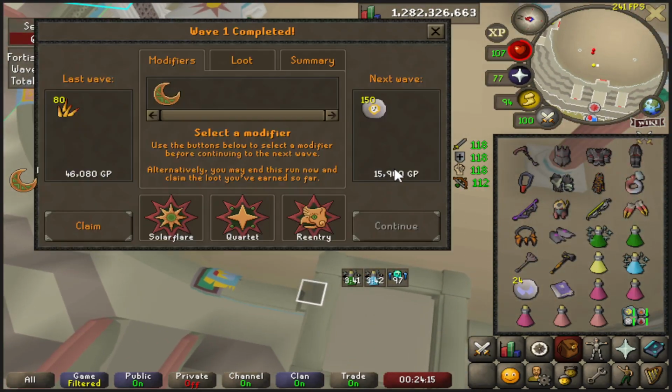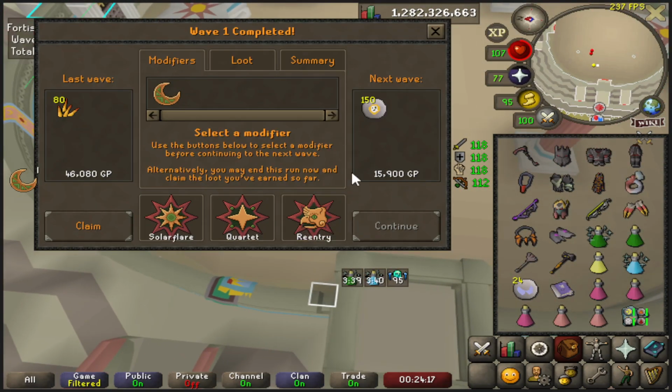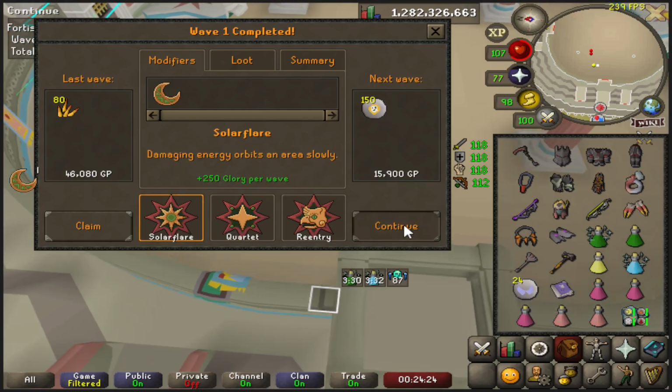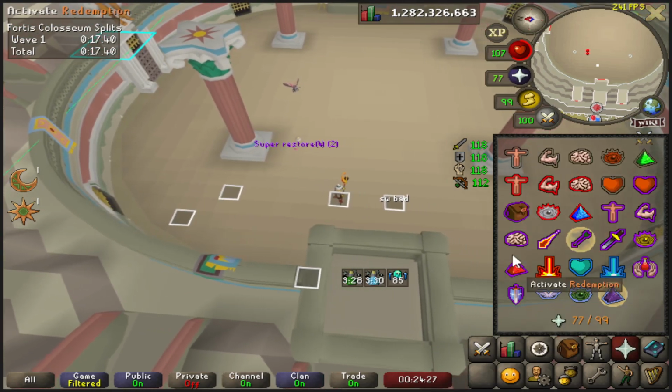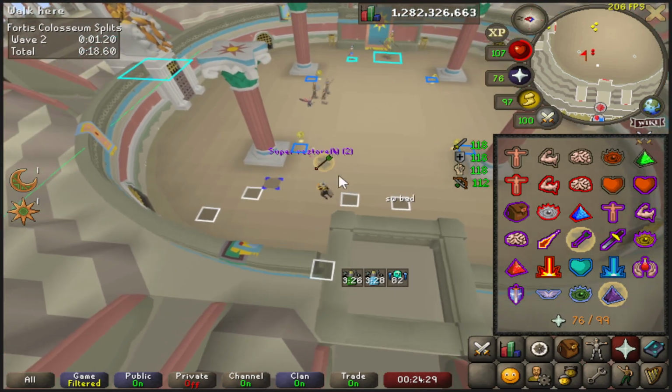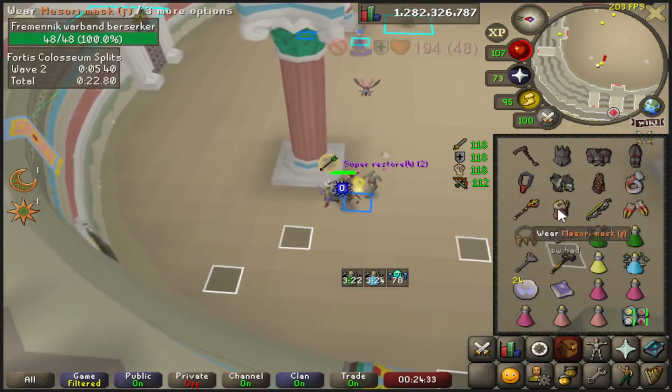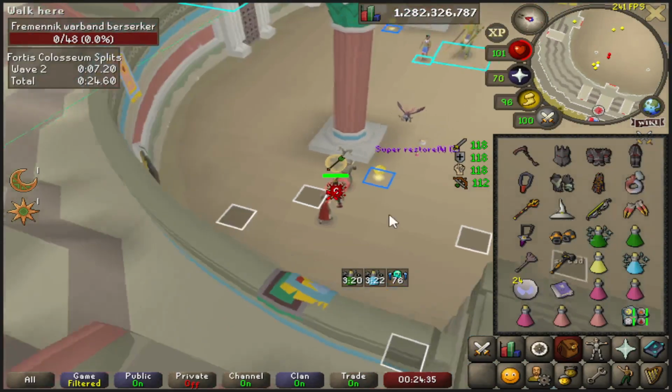Even though it's only going to be wave 2, we want to respect the waves. So my choices of invocations aren't the best here. I wouldn't normally... This would be a reset for me for the purpose of this video. I'm going to take Solar Flare. I don't recommend taking Solar Flare. I do class it as a bad invocation, but just for this, I'm going to take it. So I know immediately how I'm going to deal with this wave.